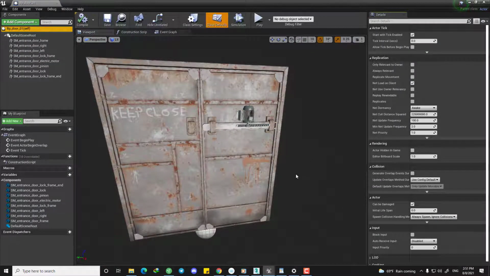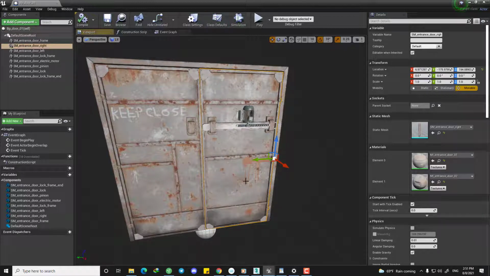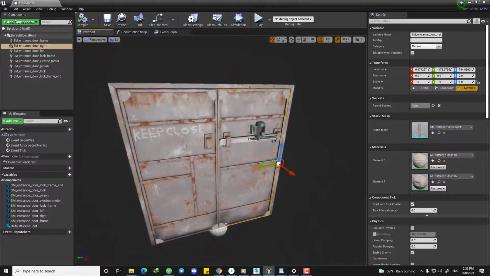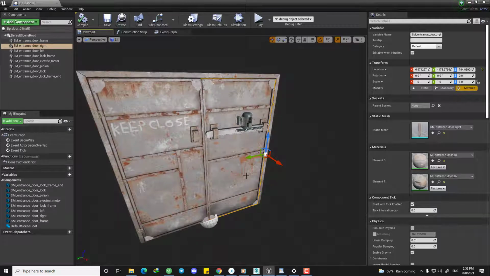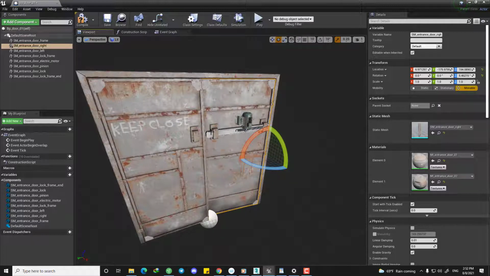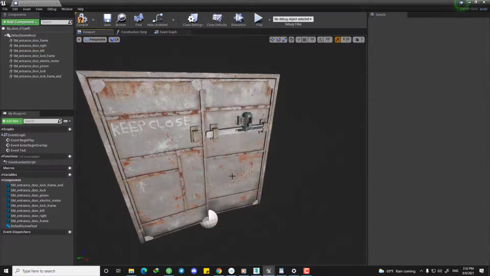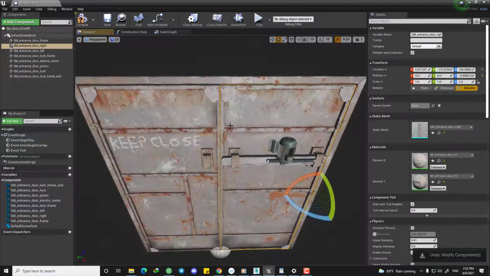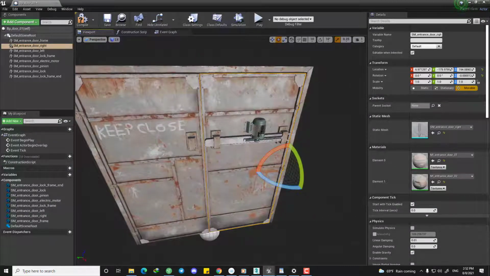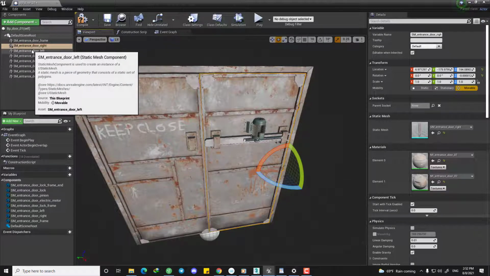Okay, so one thing to keep in mind is we need to make sure that all of our modules are using a proper hierarchy and a proper child actor. So basically what I mean is, when we want to rotate the door, we want to make sure that the engine, the lug, and all of its dependencies rotate with it. So how it works, we need to make sure that we place all of the child actors to be the sub hierarchy of this door.